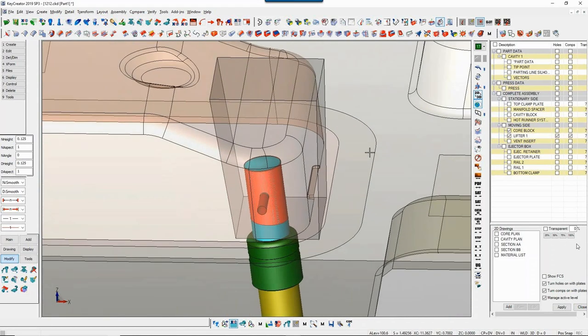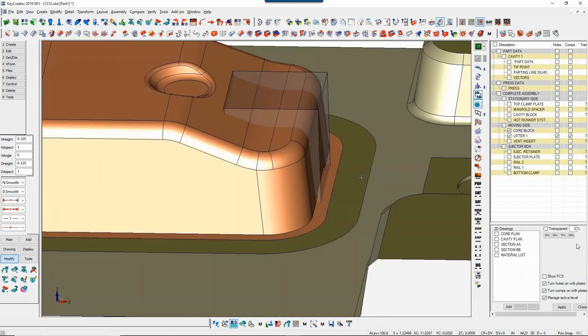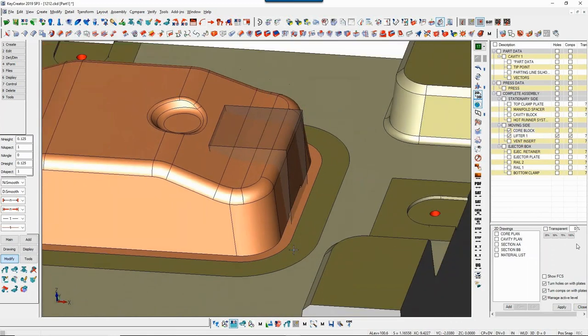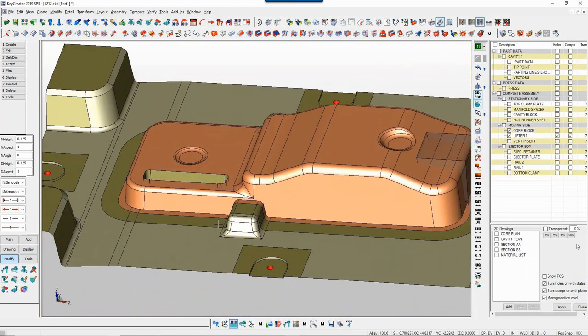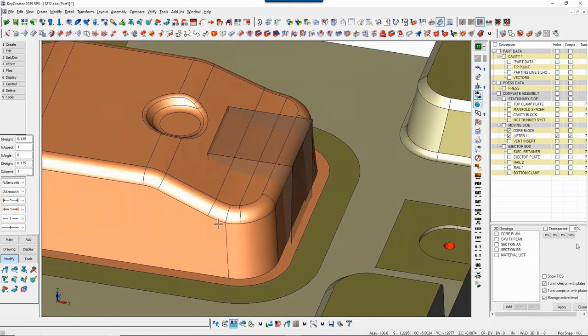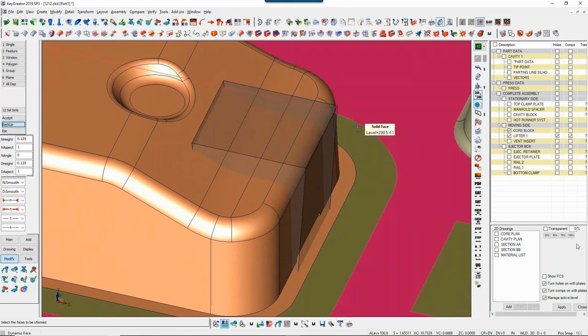And as you can see, one other thing that you have quick access to is shutting off transparency. So I turn off transparency of the core block real quick. And you can see we have everything colored based on part, seal off, clearance, right? So it's very easy to do when you're modeling in XMD. Once again, it makes things very easy for your shop floor. They can create macros based on these RGB values, and they can really speed up things like roughing and their semi-finishing and finishing, and all that can be drastically sped up programming time-wise by utilizing these capabilities.